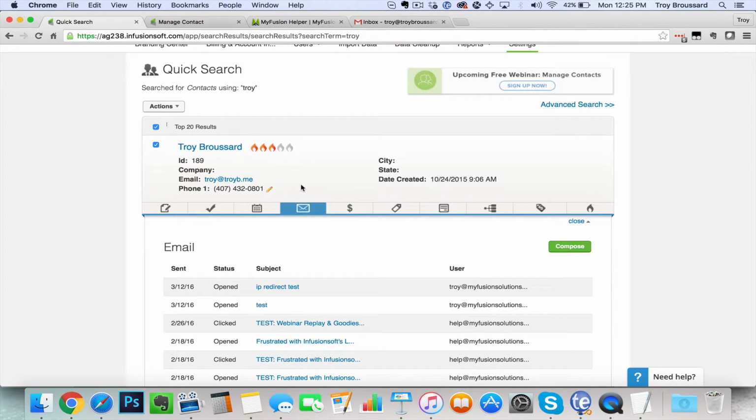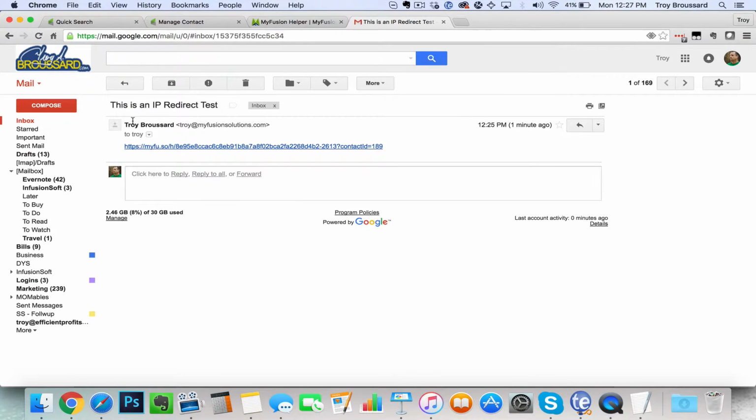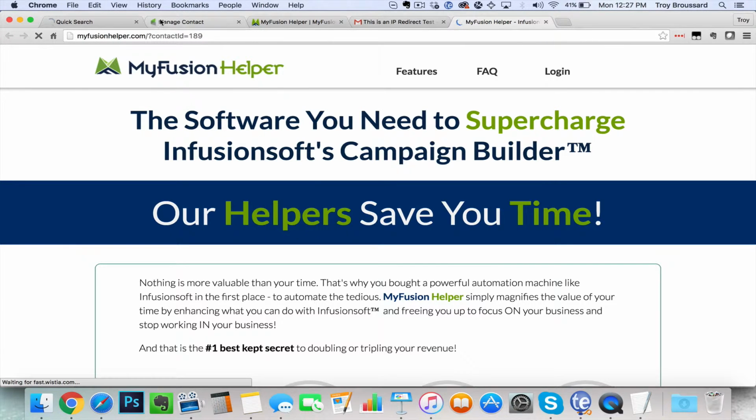And then we're going to go in and log into Google and pull that information down. Okay, so now we see that we've got the alert here in the inbox. So we'll come over here and pull this in, and we can see that we just got the email, and here's the link. Now, when I click on this link, it's just going to operate as normal as any other link, and it's going to take me here to my Fusion Helper. That's the destination that we sent it to.